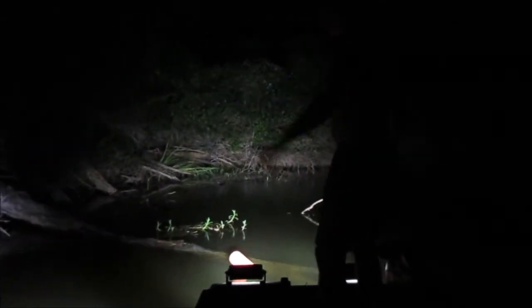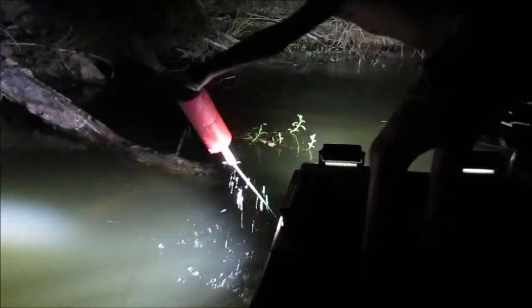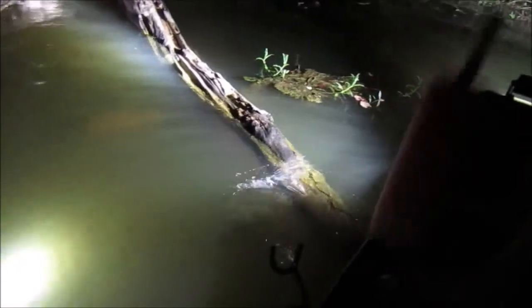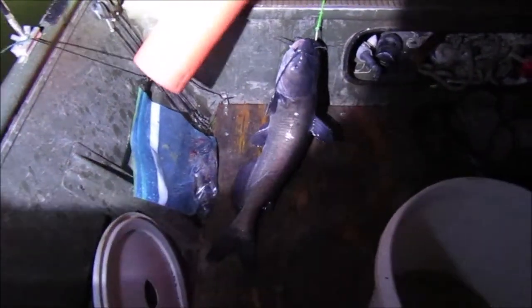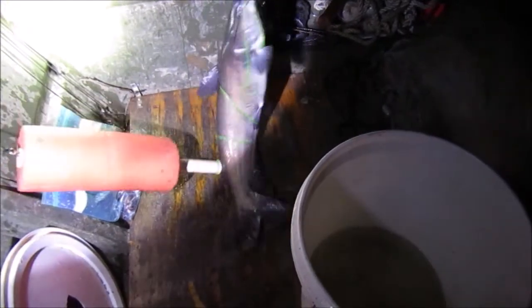We got one. Size of blue. That's good eating size there. Oh yeah, that's good eating size right there. That's a channel, old buddy.